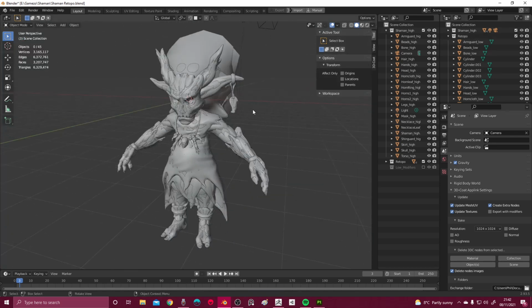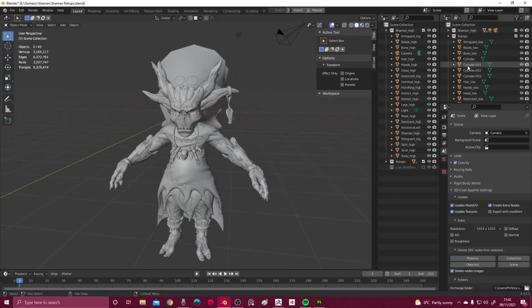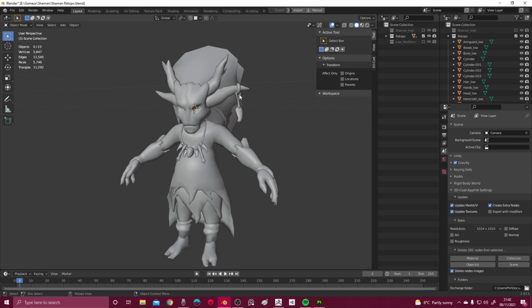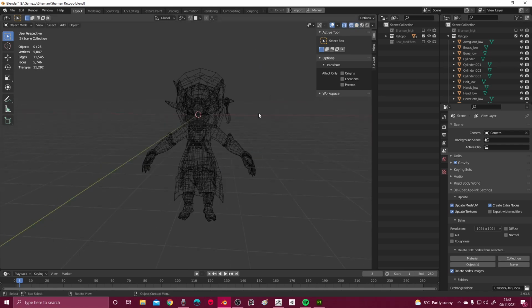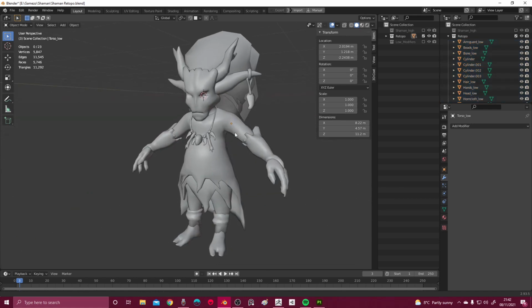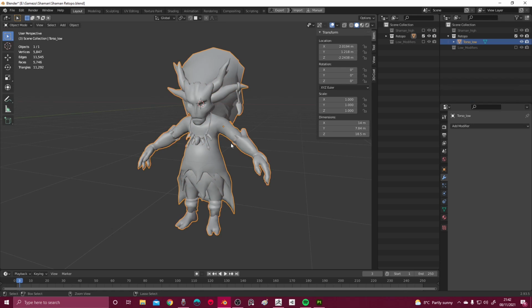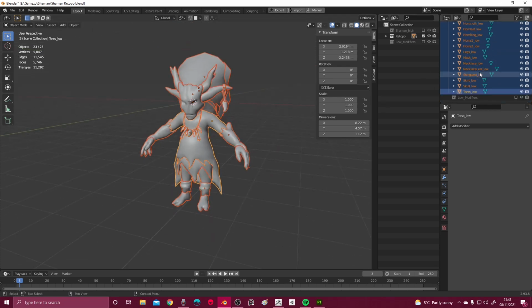But once I've properly scaled everything and made sure that the naming conventions are correct, I would then start exporting the low poly and the high poly separately. So I would just select the entire model. And one thing is, the meshes don't have to be joined together. What I mean by that is, you don't have to join everything together, because if you were to bake this, you won't have the option to bake the different parts separately. And that's why you see how all the objects are all separate.